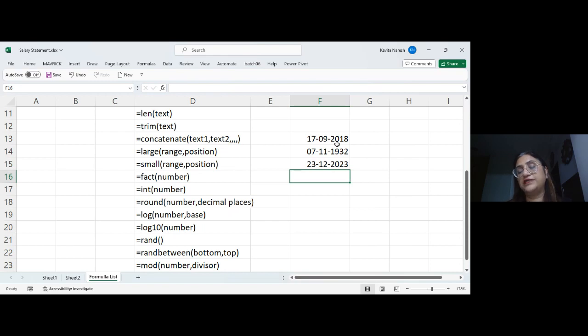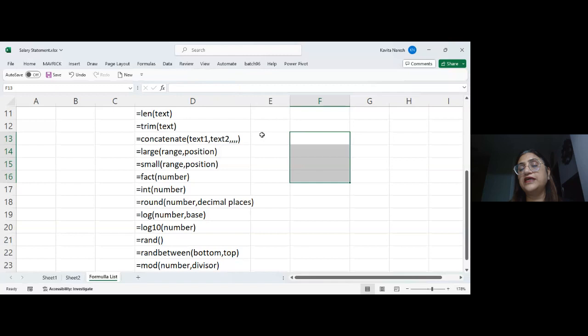Now, date functions. The first thing: what is the formula to enter the current date?